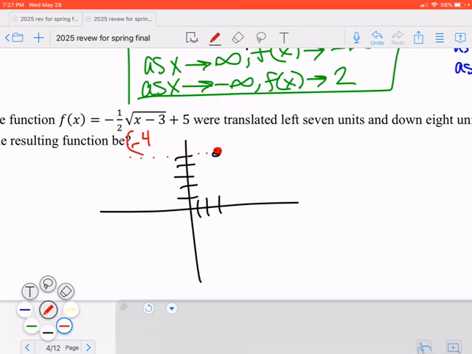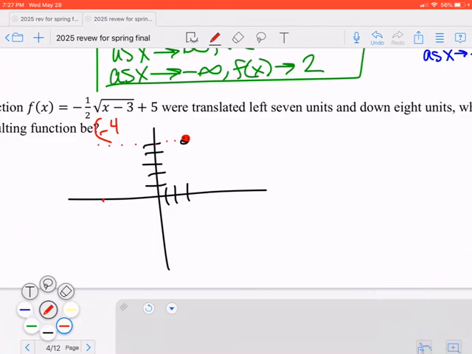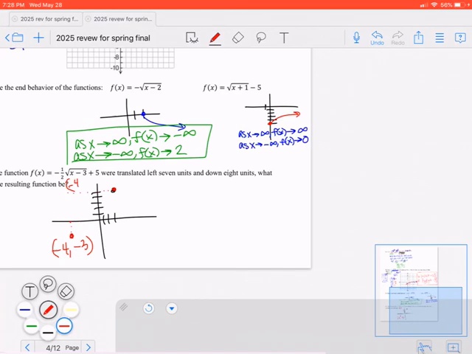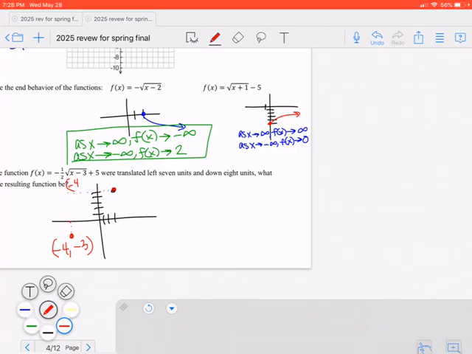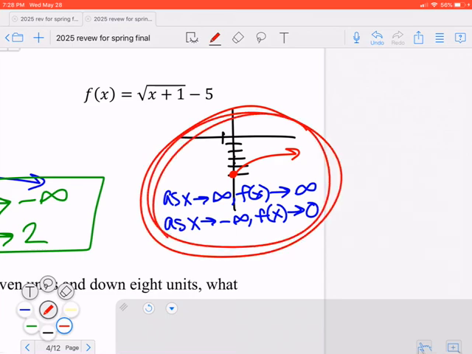But now what do we got to go? Down 8. So we're up at 5, and then if I go down 3 more, that would put me at a total 8 down. So this point here is to the left 4 and down 3. Let me just check my work on here. Man, I think I messed up, you guys. Yeah. This one, back to this guy.